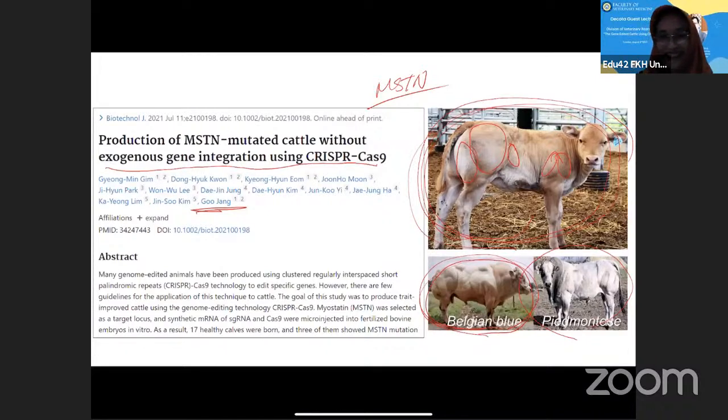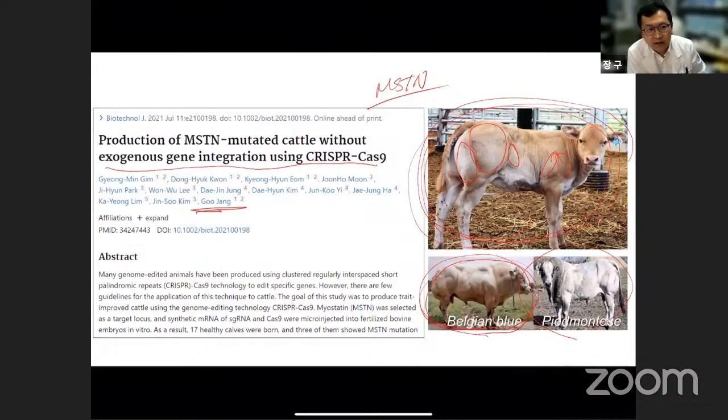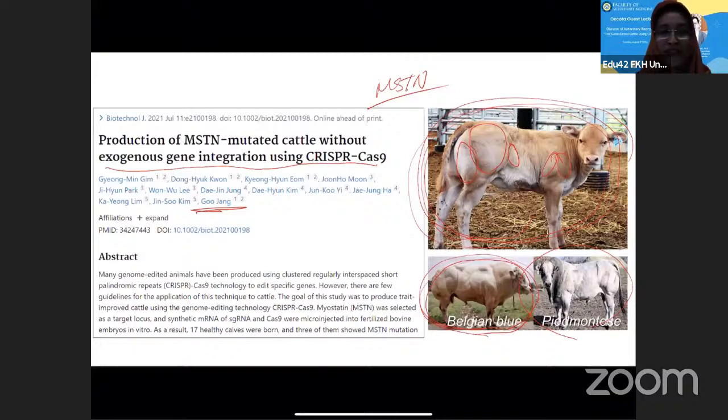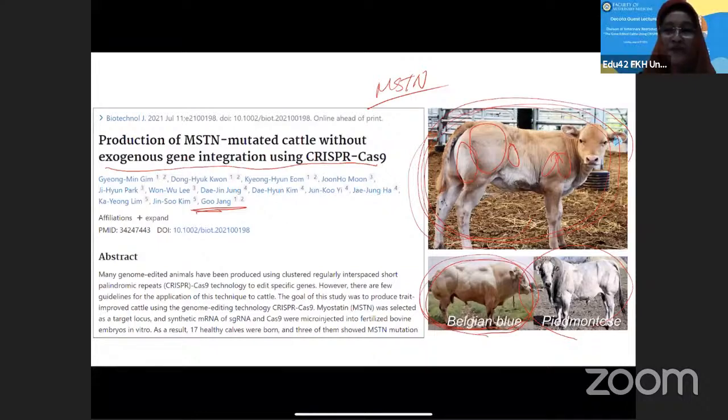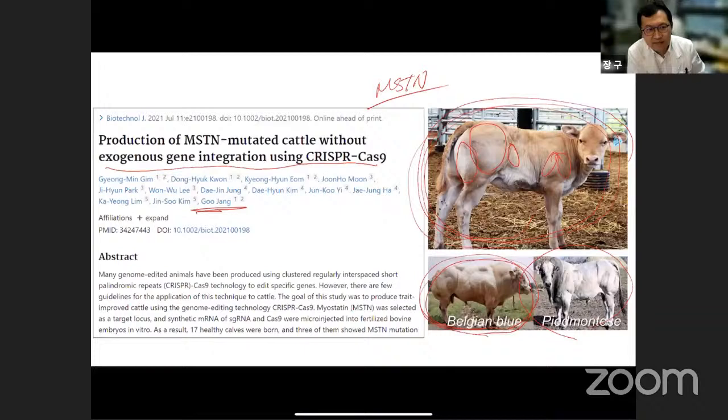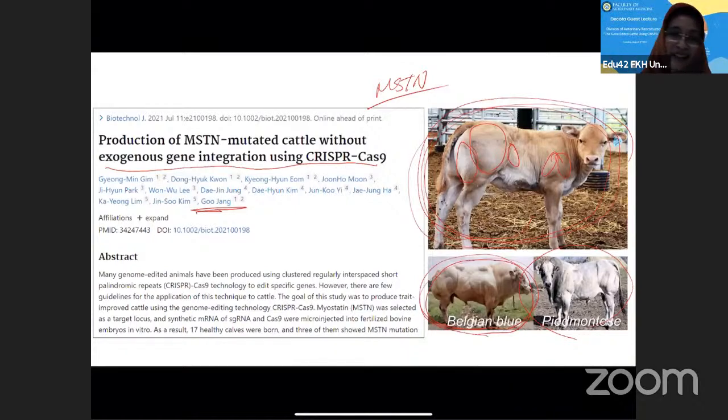So this is transgenic between Belgian Blue, because I don't know whether you agree or not that Belgian Blue is not easy to handle, isn't it? It's not easy to keep. Yes, right. So if you can make this kind of cattle, it's better for the farmer, especially in Indonesia. It's not so big, but the carcass yield is also high.